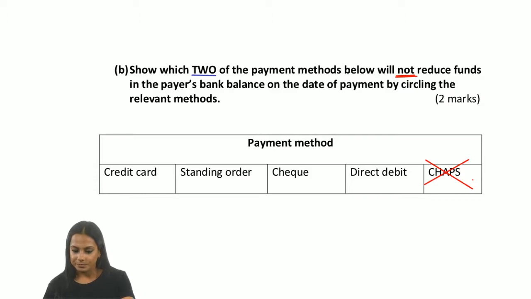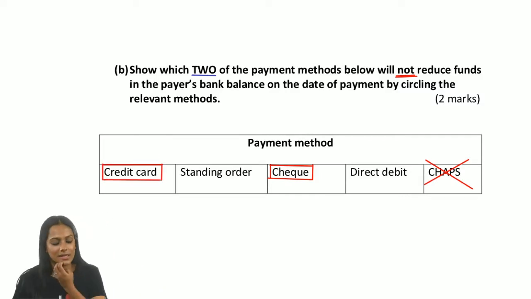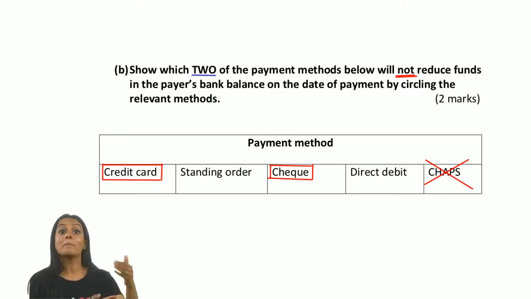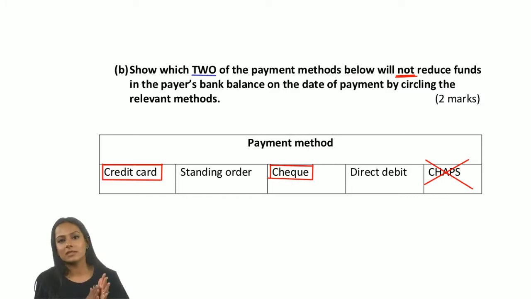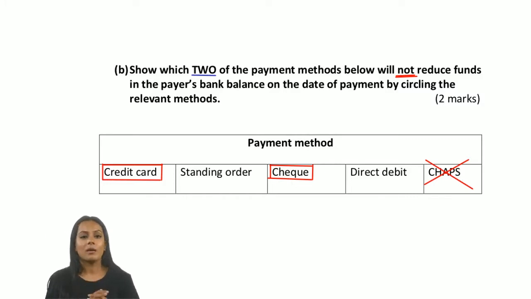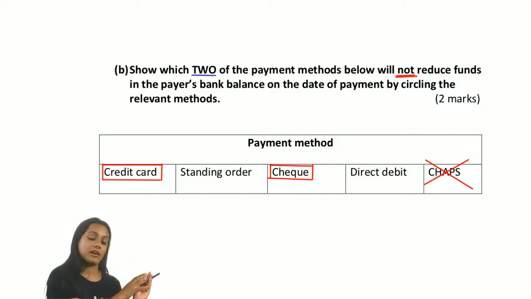And the best answer would be a cheque, because as described previously, a cheque will take around 3 to 6 days to clear, and therefore the money will not be leaving your bank account straight away. And another one will be a credit card. Okay, a credit card is a system of buy now, pay later. So if you want to buy something very expensive, let's say a 60-inch screen TV, but you don't have enough funds in your bank account at this point in time, you may wish to pay via the credit card.